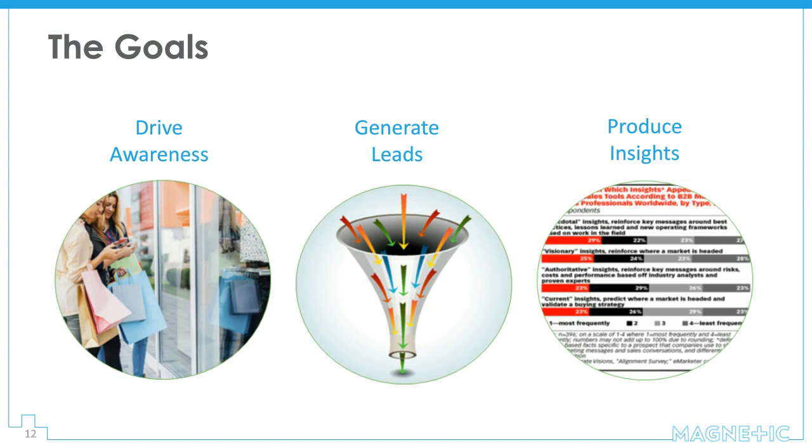So Alicia did intro me and say that I lead demand generation efforts here at Magnetic, right? So of course, like any red-blooded demand gen marketer, I need to generate leads from this report. I think one of the coolest parts of my job is having the ability to put blood, sweat, and tears into a piece of content and to see that people actually respond and want to learn more. They really do like what we do and find it valuable.